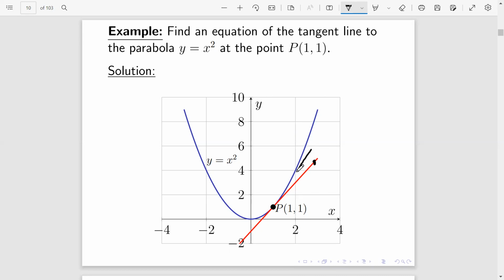I mean, the tangent line could be looking something like that, or could be looking something like that. So you can't say that there's another point just because you're looking at the red line. The red line is just an example or an estimation of how our tangent line will look. But otherwise, we don't know the slope of this tangent line. All we know about this straight line is that it touches the point (1, 1). That's all that we know. So we don't have another point for us to calculate the gradient.